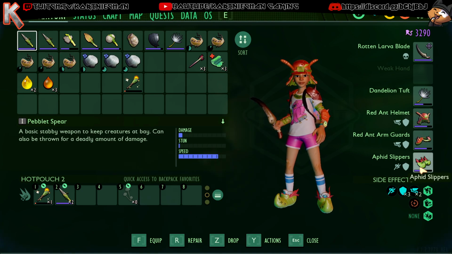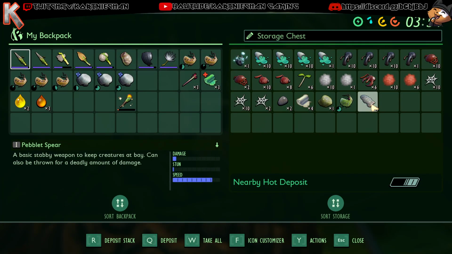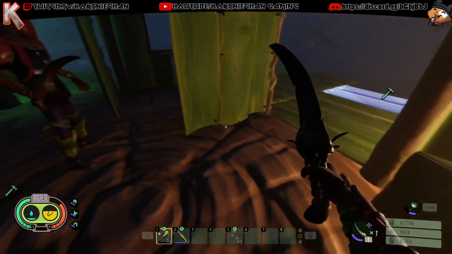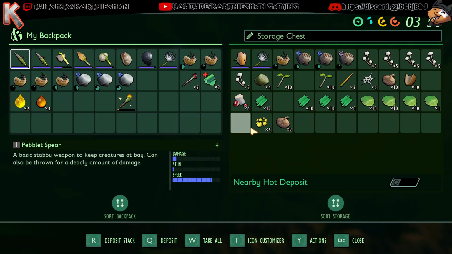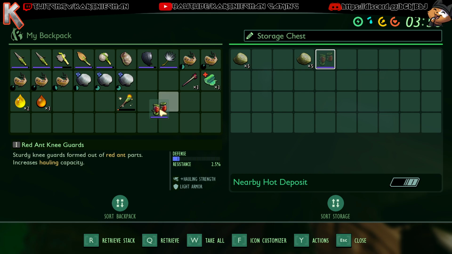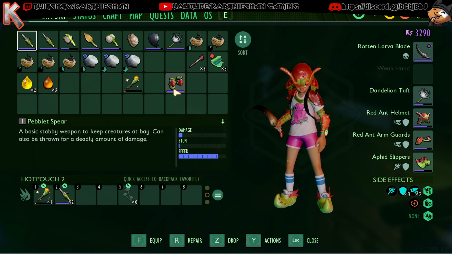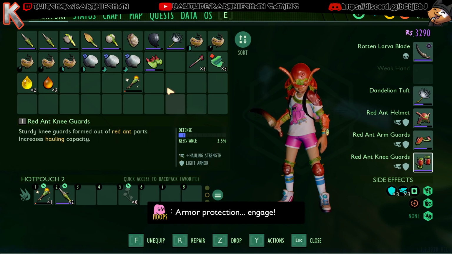I have the aphid slippers. I gotta get my ant knee pads, they're somewhere. Yeah, you're gonna need those, because like you said, they leave you alone. There's also a helmet that I'm looking for. Here we go. Knee pads, right? Yeah, I have everything. The helmet, the chest. Armor protection, engage!